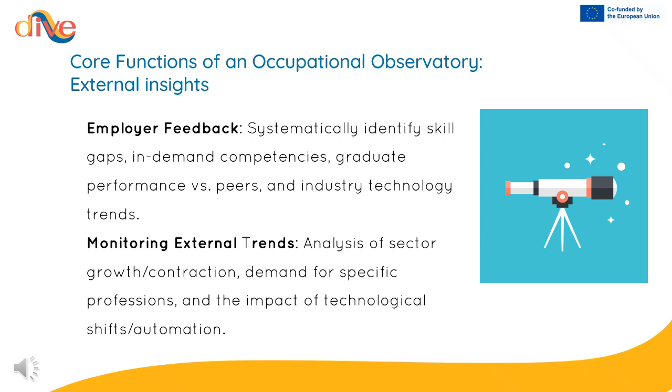Thirdly, it monitors external labor market trends by analyzing data on sector growth or contraction, emerging demand for specific professions, regional and national unemployment figures filtered by qualification level, and the impact of technological shifts and automation. Finally, all of this synthesized information serves as a critical input into the university's quality assurance procedures, accreditation processes, strategic institutional planning, and its commitment to transparency and accountability to students and society.